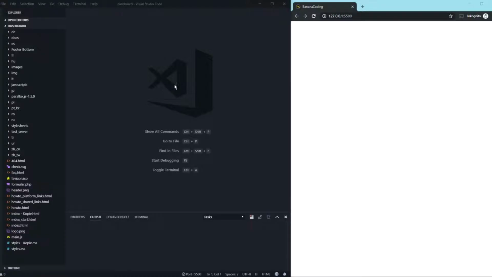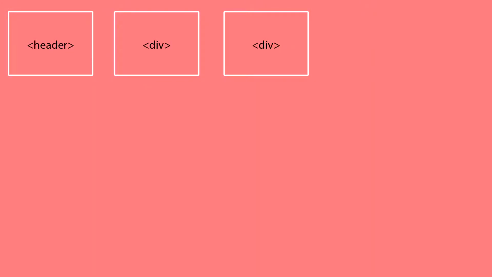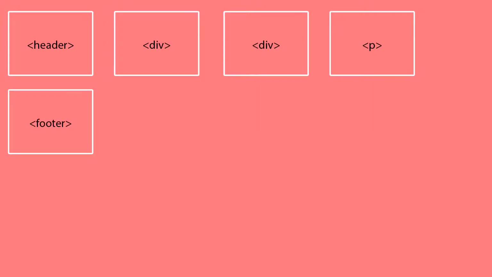Alright, in this first tutorial I'm going to show you the basics of HTML and CSS. First things first, we're going to say what is HTML and what is CSS. HTML stands for Hypertext Markup Language, and it basically describes the look of your website and what exists on your website. That's basically what HTML is doing. It will only say, hey, there exists container 1, container 2, and container 3. Nothing else. It will only describe your homepage and the look of your homepage.